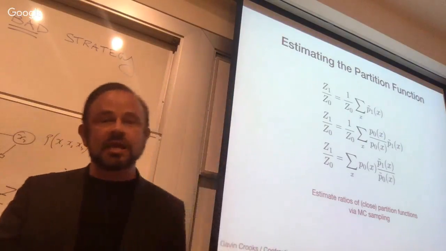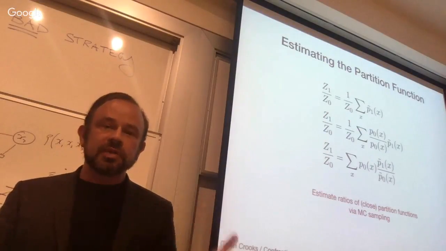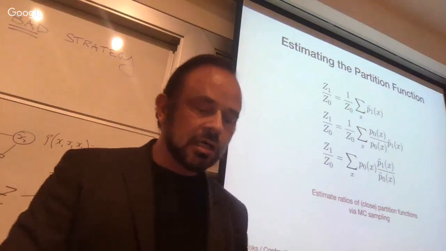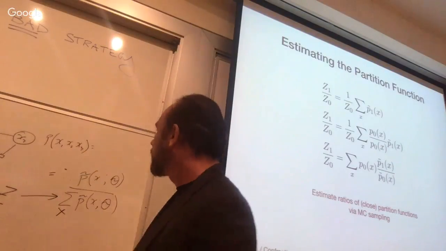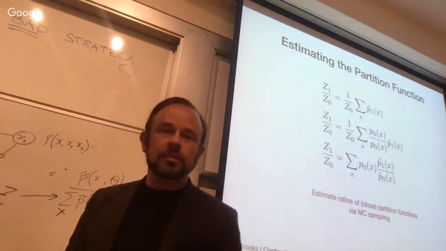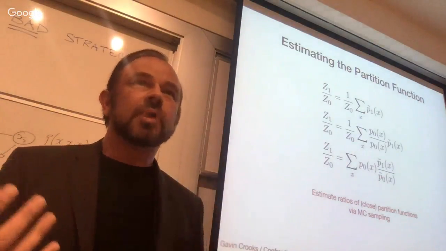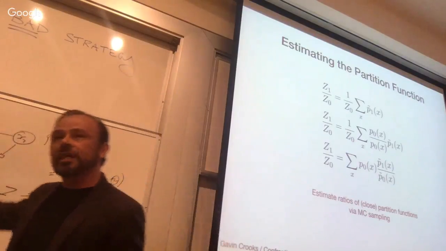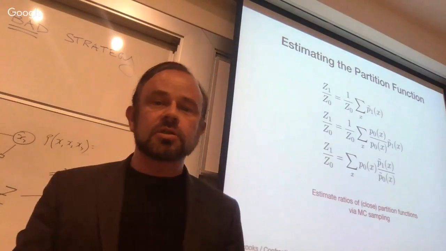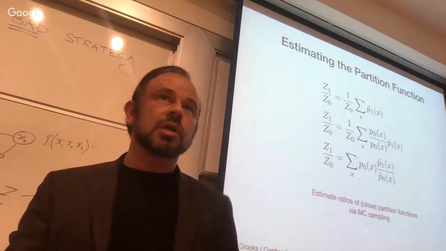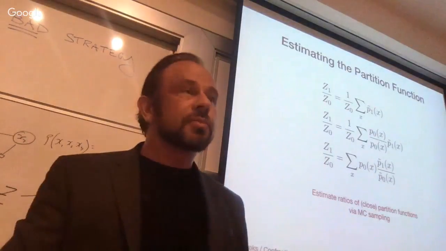And the idea is typically we have two models close by, hopefully. And the ratio of those partition functions tells us the relative validity of those models, for example. If we were, again, talking about a physical model, say this was the energy function of a small molecule binding to a protein, it's the same basic setup. I would use Monte Carlo to evaluate that. My partition functions could be for two different drug molecules. And I would like to know which one binds better to the protein. This ratio of partition functions tells me that.